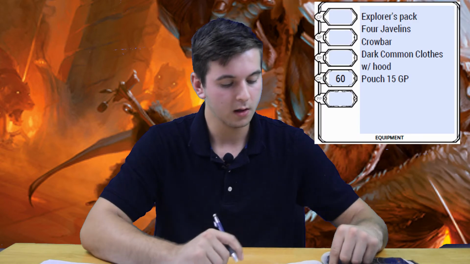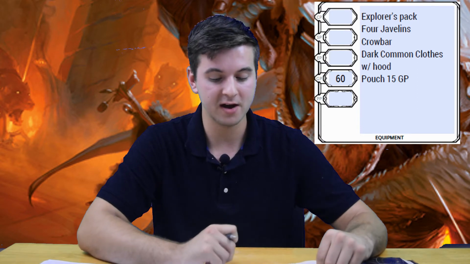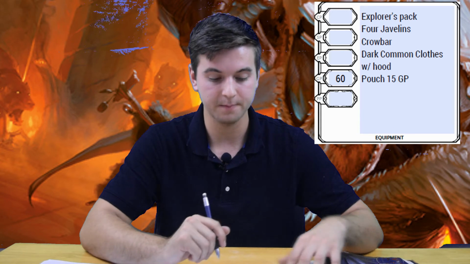Next, we're going to talk about the starting gold that your character will have. That is going to be on page 143, almost at the bottom of the page. You're going to look for your class, which mine is a barbarian. It says you're going to roll 2d4 times 10, and that's the amount of gold that you have, and I ended up getting 60 for that.